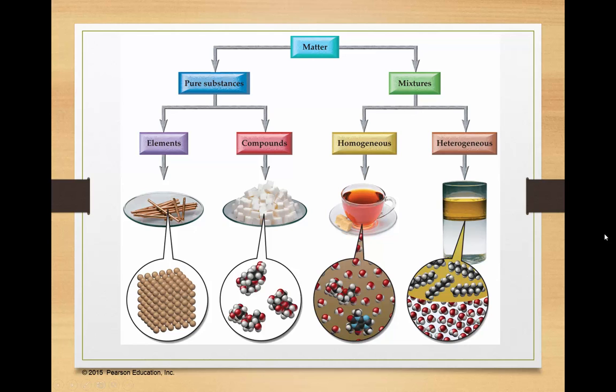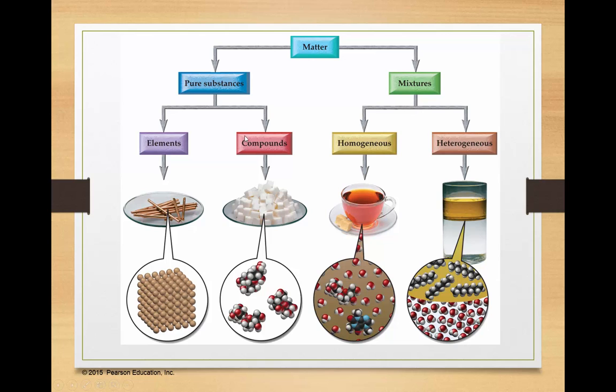So when we're talking about matter and we want to classify that matter, you can have one of two groups. You're either looking at what is known as a pure substance, or you're looking at a mixture of substances. Now, breaking that down further, a pure substance is going to be composed of only one type of atom or one type of molecule. If it's composed of only one type of atom, that is what is known as an element. The example shown here, these little pieces of copper wire, are composed simply of copper atoms that are arranged together in an orderly fashion.